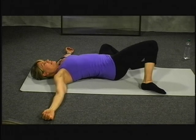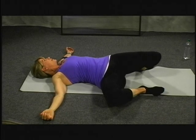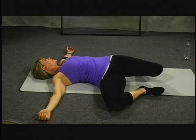Let's come back to the center and we'll go to the other side. Let your knees drop over, turn your head. Now, if turning your head is not comfortable for your neck, keep your head in the center. Lots of breathing.